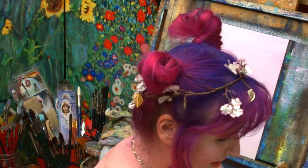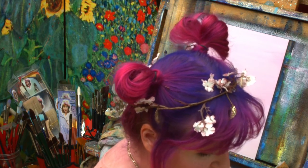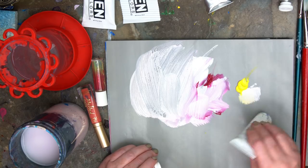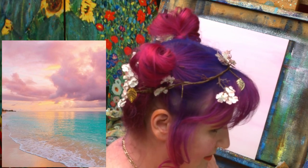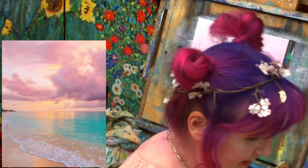I'm putting out some more primary yellow, and I'm going to basically put out my whole palette because I'm in the next stage. I'm going to block in where objects are, which in this world is some clouds and some water and some sunlight.